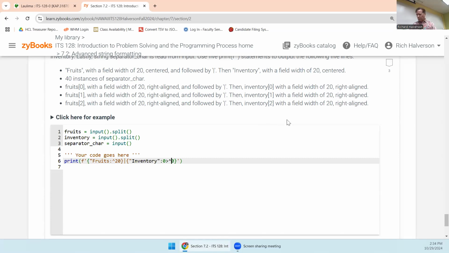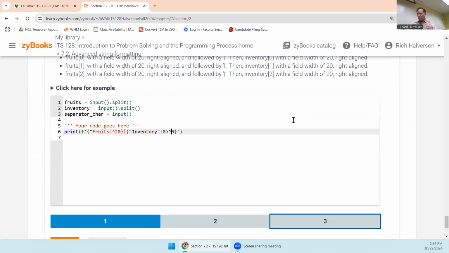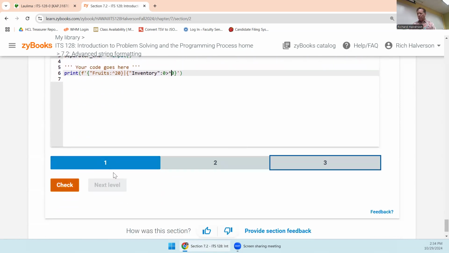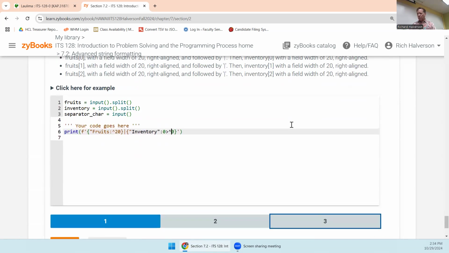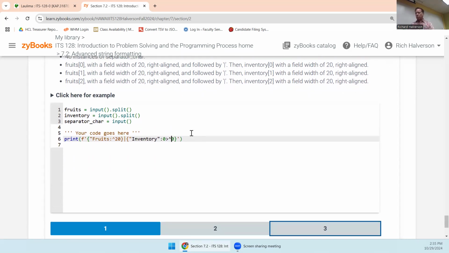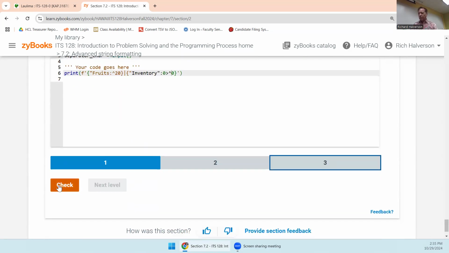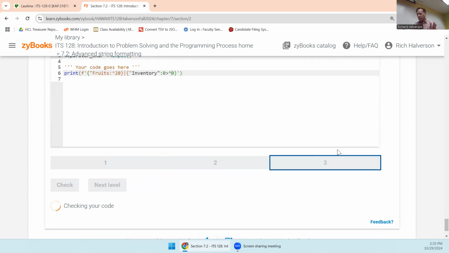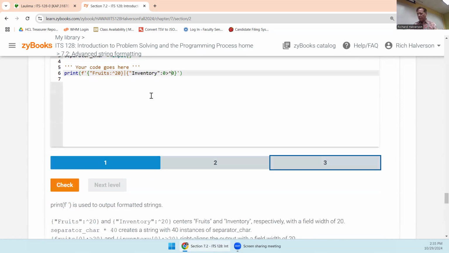Now I'm just going to see what this looks like right now. I'm just going to check this and see what I get. It's clearly incomplete, but I want to see if I got the first.